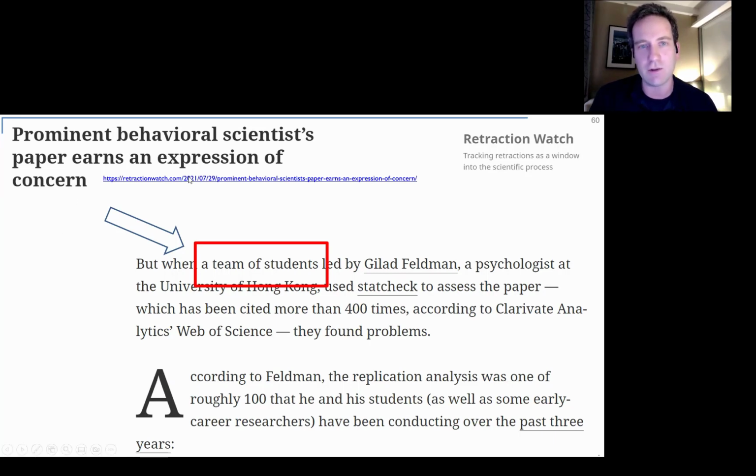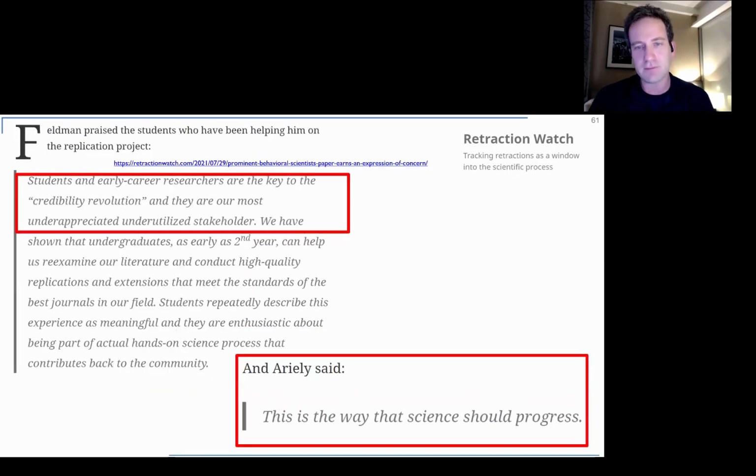So this is what led me to do this "check me, replicate me," because 2021 students have found errors that could have been easily found with statcheck, but the students, in this case, were led to an expression of concern. But we also did a replication, which was successful. So at first we identified some problems, but then we also showed that the effect is replicable and actually works out okay at the end. So big win for science as far as I'm concerned, and I hope that we'll be able to do more of that in the future.